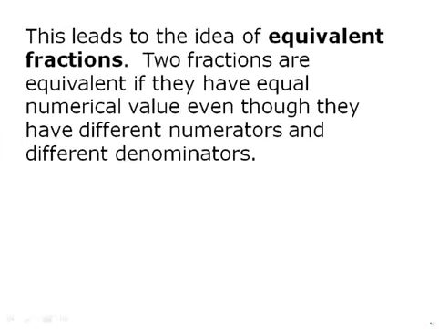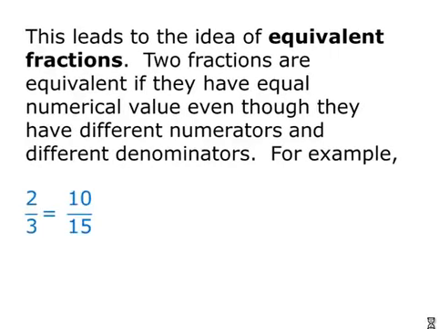This leads to the idea of equivalent fractions. Two fractions are equivalent if they have the same numerical value, even though they have different numerators and different denominators. So 2/3 equals 10/15. Those fractions are equal. We are totally allowed to put an equal sign between them, which of course is a very powerful statement. We're saying that those two have exactly the same mathematical value, even though they look very different.